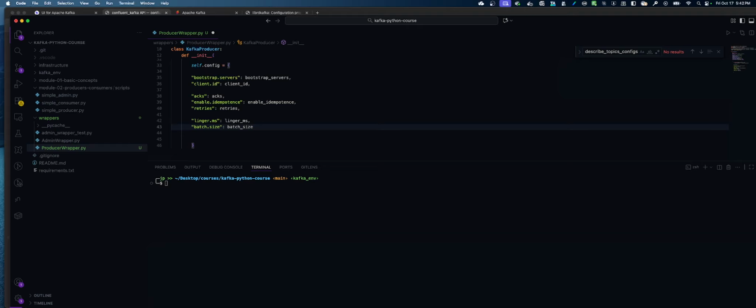This is just the max bytes we want to batch together before sending the message to the topic. And finally, we have defined compression. So some options available are no compression, gzip, lz4, snappy. It's just compression types you want to apply.